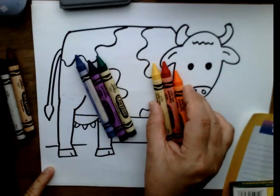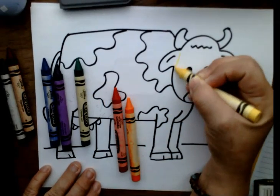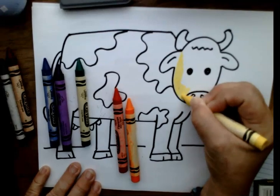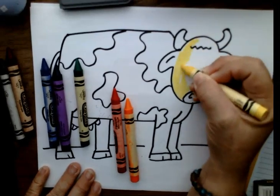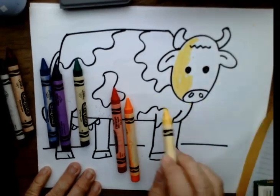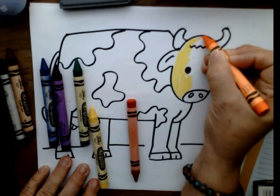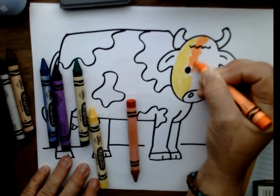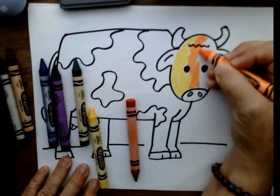But we want to use the bold colors. And yes, I know you're like, why am I doing this? Well, because the project is related to Fauvism. Fauvism is about artists in the 1900s, and these artists were radicals in the sense of color. They used bold colors to make their paintings, like cows wouldn't be bright yellow like that, right? No way. But they did that, and nowadays, sometimes even the cartoons that you watch or the plush toys that they sell in the stores all have bright, bold colors.